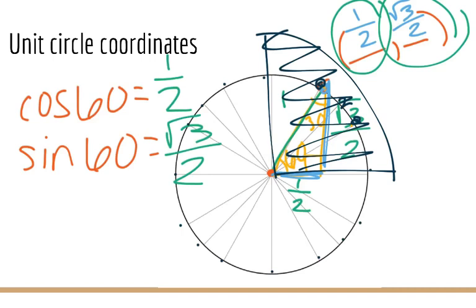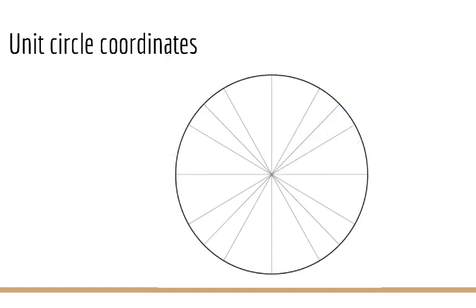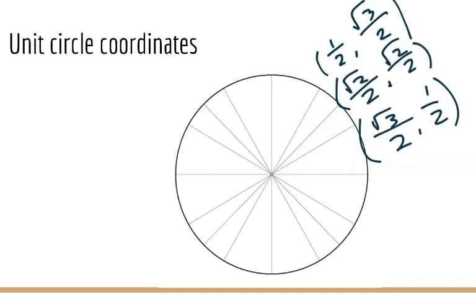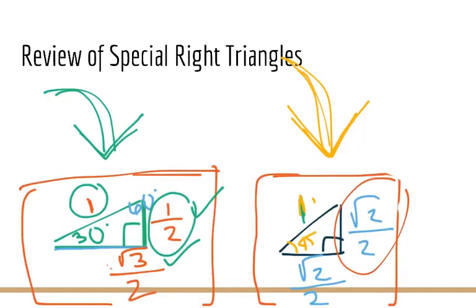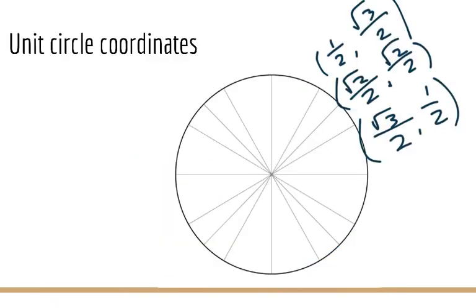So I'm going to clear the screen, and I'm just going to fill in the coordinates that we learned so far. So here are the coordinates that we learned so far. These are going to be 3 that you really want to memorize because you don't want to have to think about resolving out these triangles and then picking them up and putting them in the circle. That just kind of explains why it works, but eventually you want to get to the point where you can just write these down without having to resolve it.